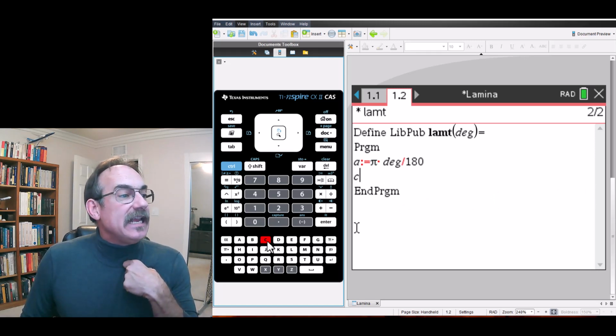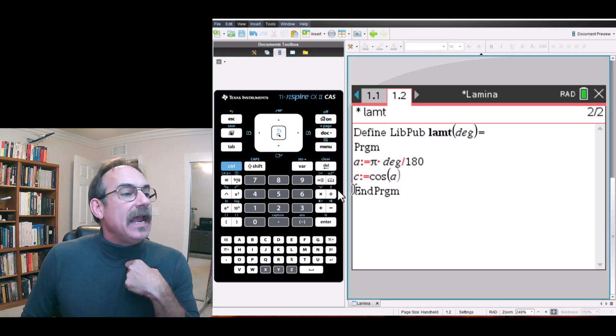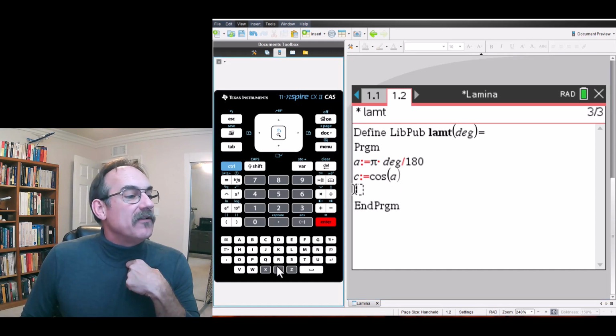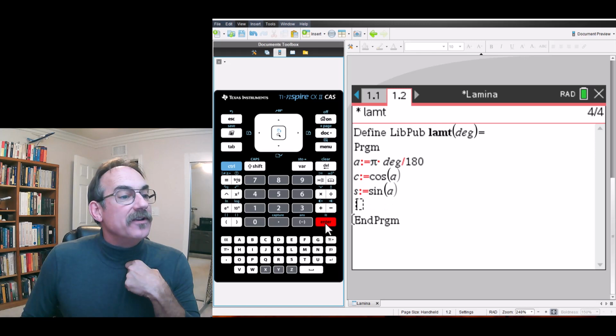So let's say that C, and we're going to define C, so we're going to hit Control, this little key here, and now we're going to define that as the cosine, since we already have our angle in, and we're going to open parenthesis, and then we're going to put the angle, which is now A. Okay, that gives us the cosine of that angle, and we can now hit enter, and we're going to find S, Control this key, and we're going to call that the sine of that angle, angle A. Enter. Look at that.